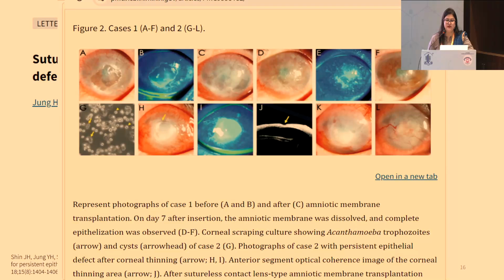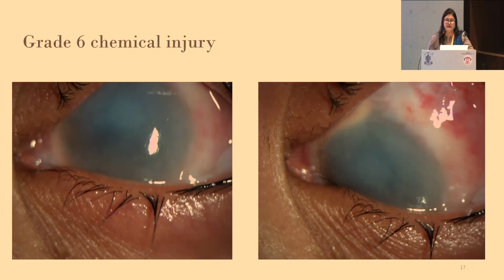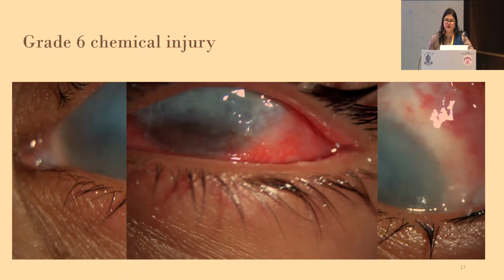These were some cases the study has shown in infective keratitis. This is one of my cases, which was a grade 6 chemical injury. The patient was in ICU. I did not follow this method, but I just did the Hakim method for an AMG at the bedside. So this is the healing process. What I want to show here is that even after healing the patient will need a lot of other care, and might need many more setups of AMG.